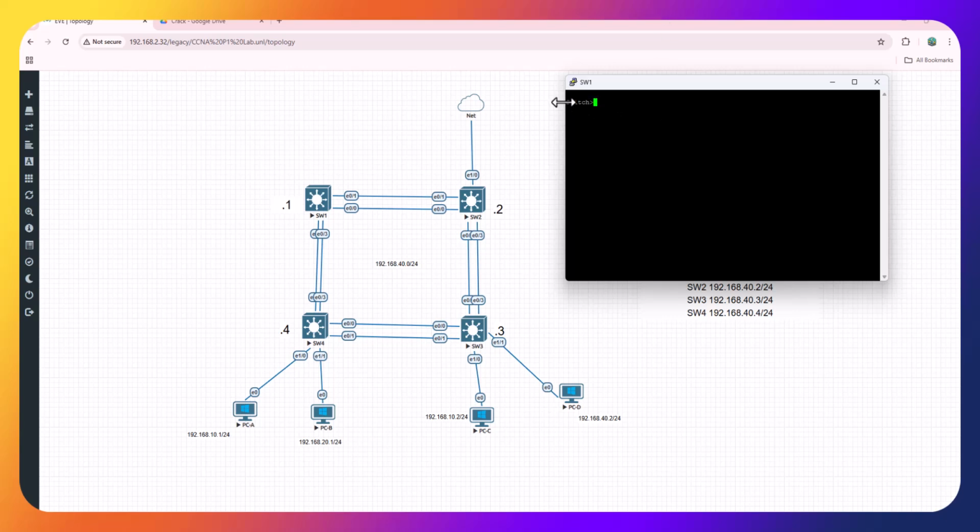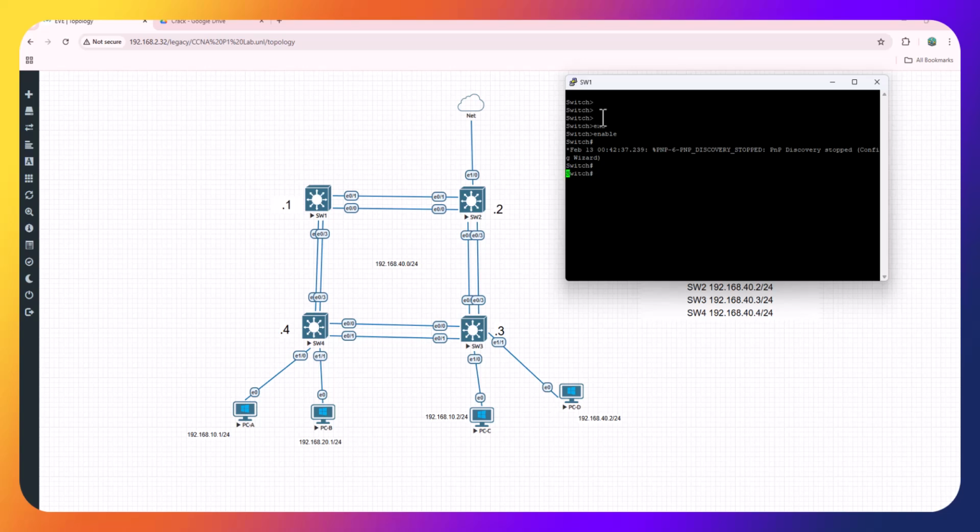So the first thing to know about the switch is that once you log in, you will land in user mode. How do you know that? By the greater-than sign. User mode is like the read-only mode. You cannot do anything from here, and the first step would be to type enable to go from user mode to enable mode. The enable mode is where you can play more with the device. This is where you do most of your troubleshooting. Here is where you run the show commands.